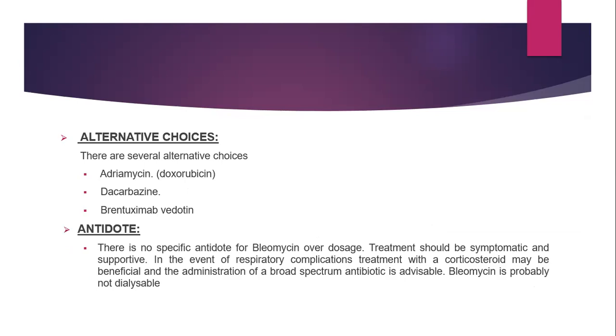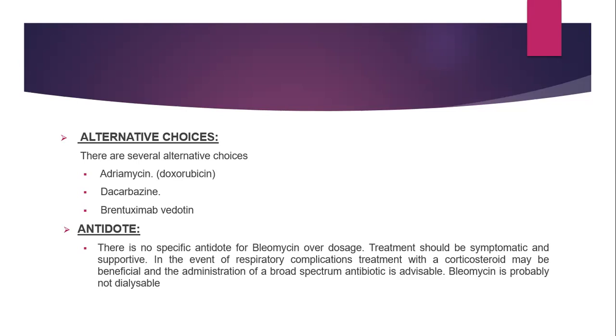If there is a toxicity or adverse effect, or in some cases we have to drop the bleomycin, what are the alternative choices? What choices can we give to the patient? There are several alternatives such as adriamycin, dacarbazine, brentuximab vedotin. These are the choices we can use in case bleomycin is not being used or is producing adverse effects. Now, what is an antidote?